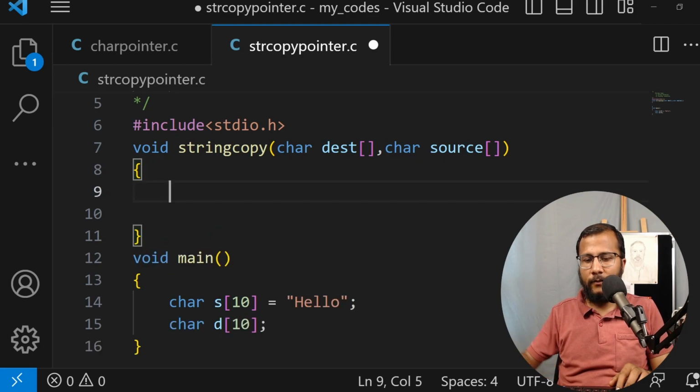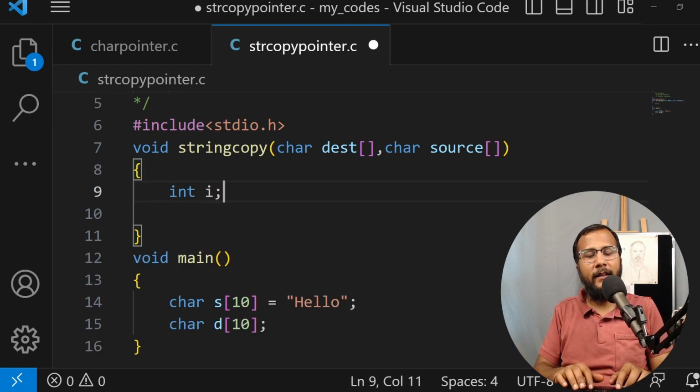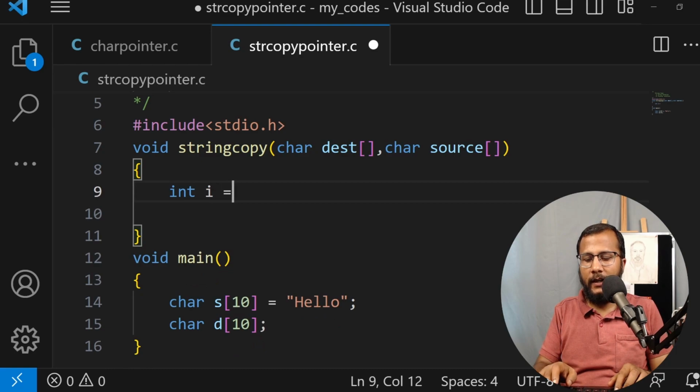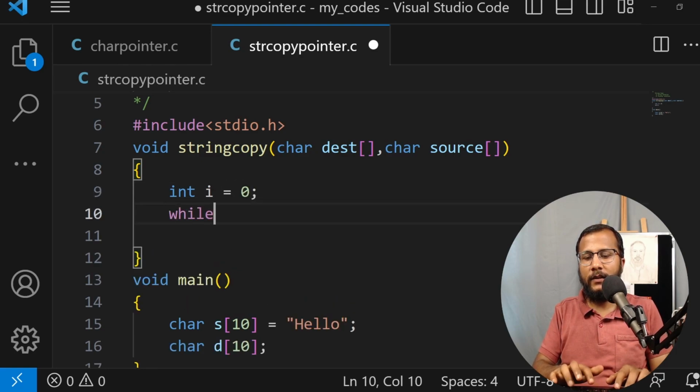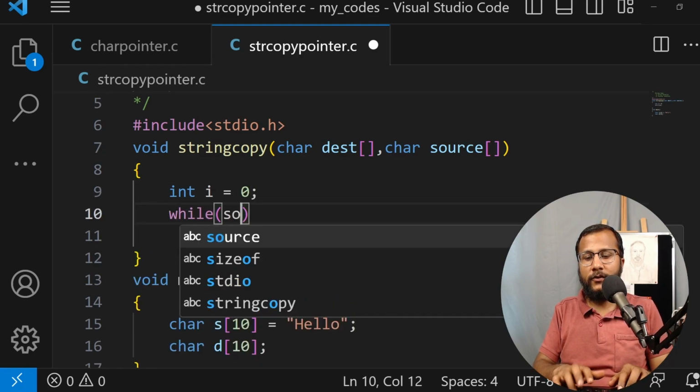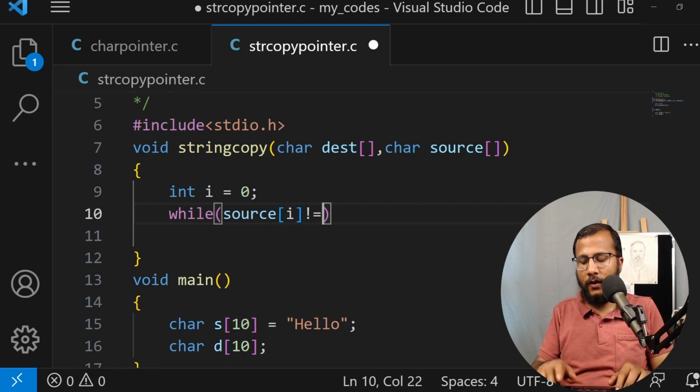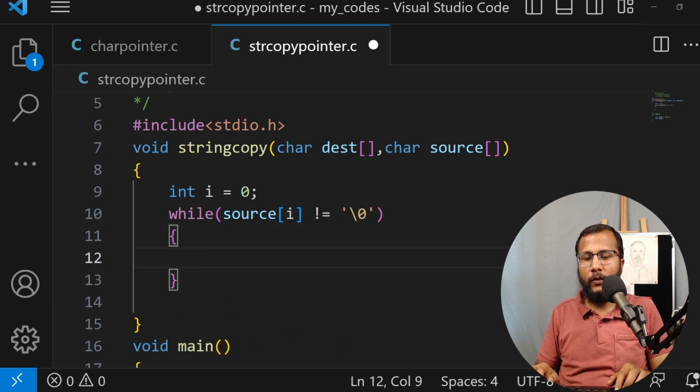Now let's write some code here to do the string copy. For running a loop, I'll be needing the index I. Initially I'll have to start with index 0. So I'll just write while in my source string at index I the content is not equal to null. If the content is not null, I'll have to repeat copying. What do I copy?